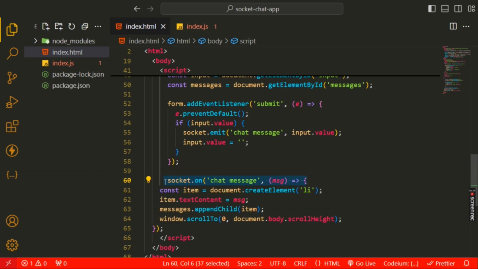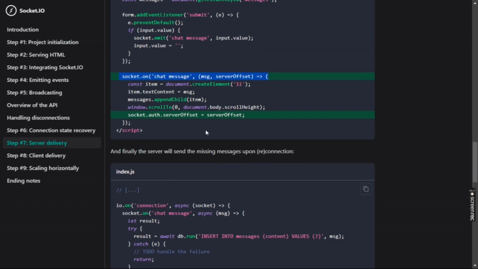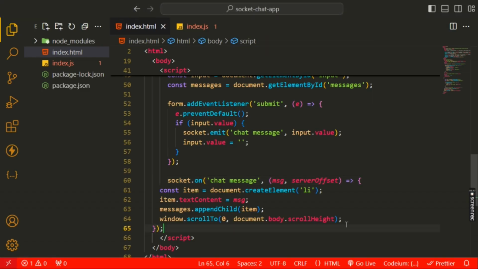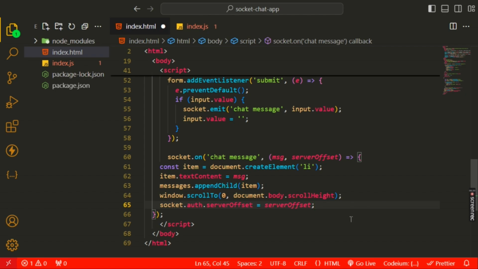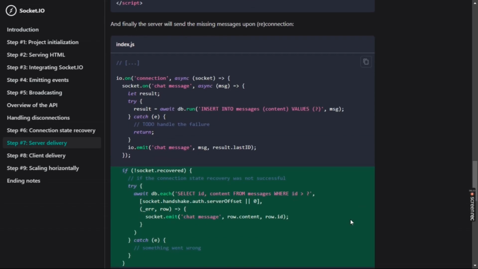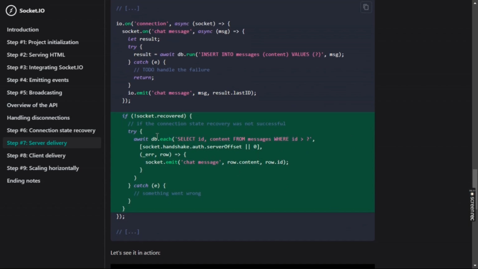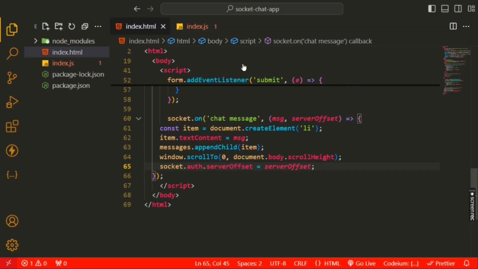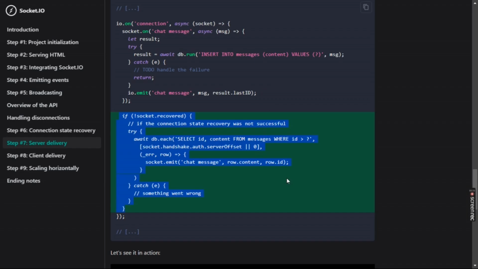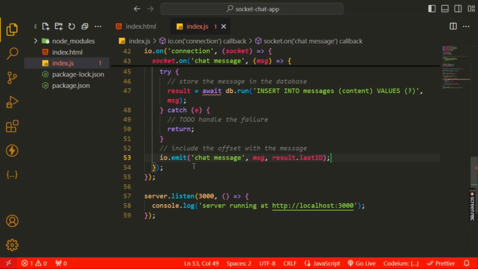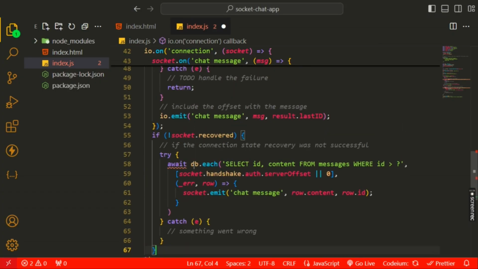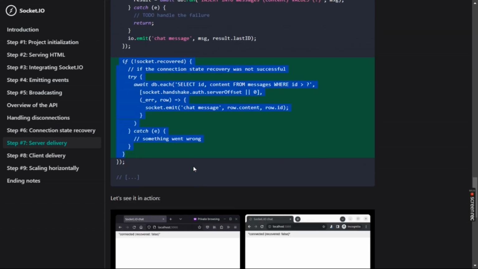So we have to update this line 60, and another line will be the line below the scroll height. So we have to add another line which is below the scroll height. And in index.js, we have to update some other code, like we have to have a condition, and it will have a try catch function. So copy this and into the index.html, we have to put it below line 54. And I hope we have completely done the stuff.